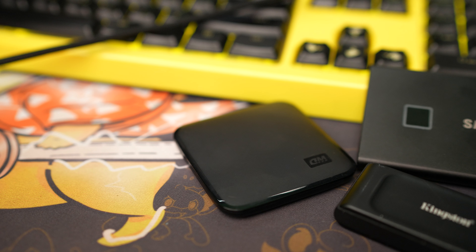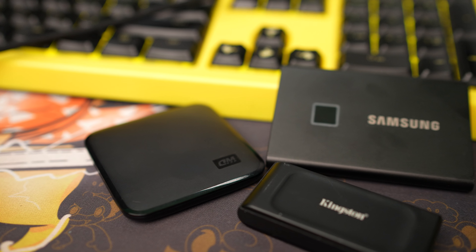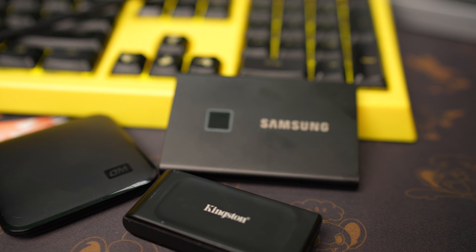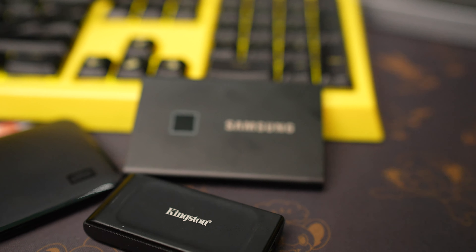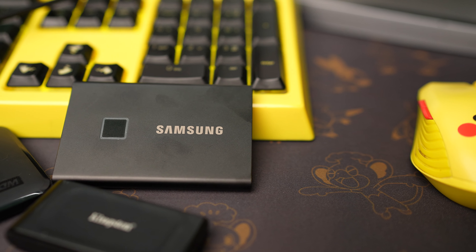If you have a small kid, most likely that kid is going to throw that laptop into a backpack, maybe move the backpack around, jump around, throw things around — just be a kid. And what's going to happen is the hard drive is going to get scraped and you're going to have to eventually replace it or maybe even buy another one.